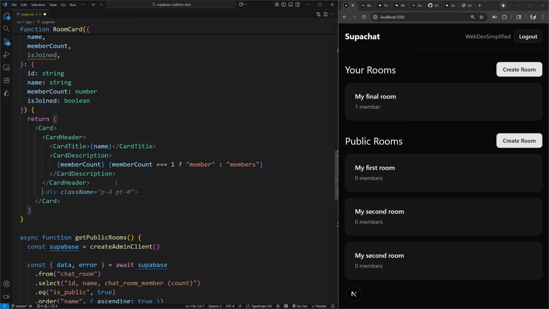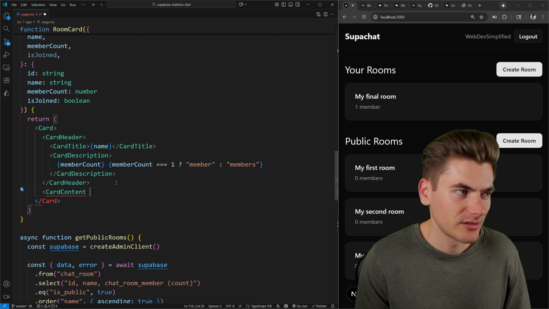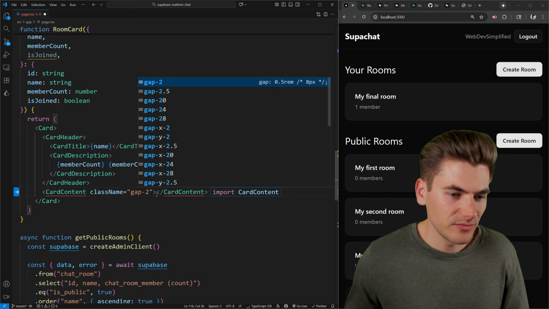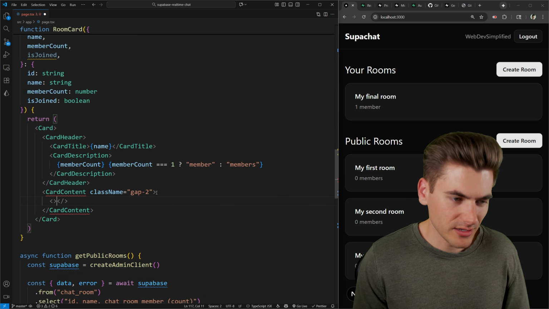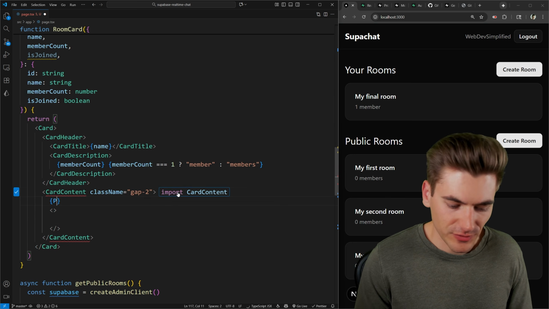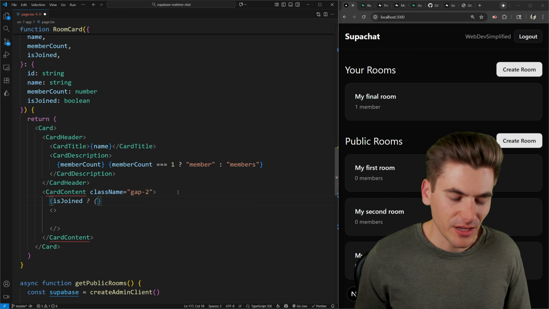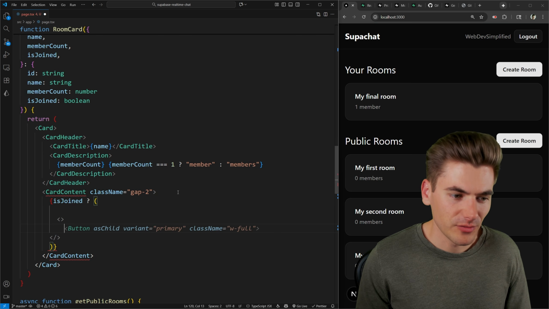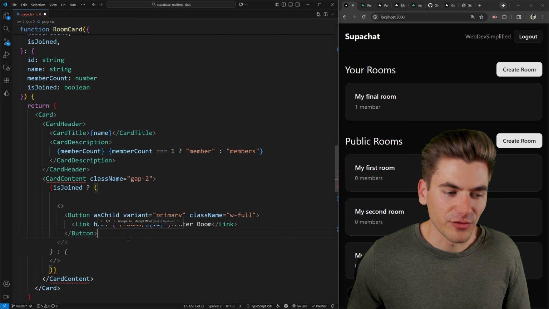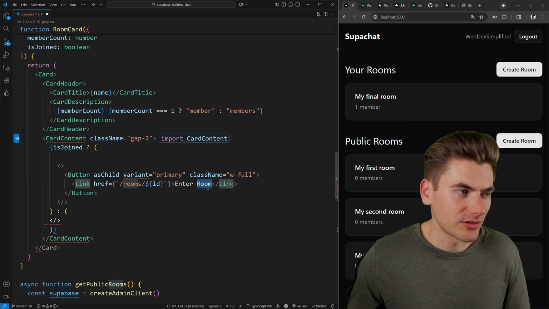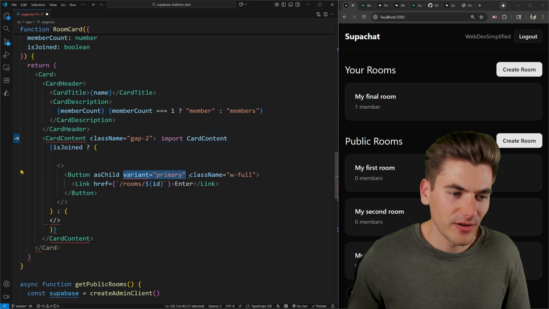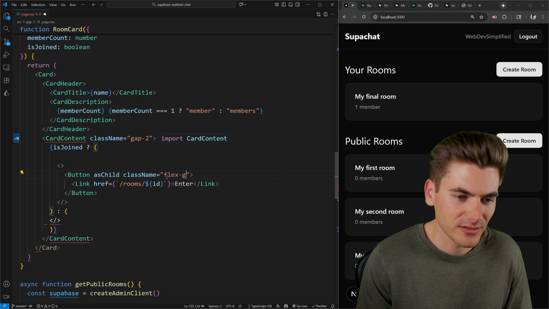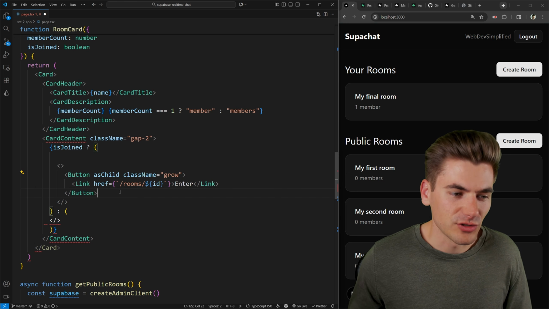Also, what we want to do is after our card header, we want to have our card content. I'm going to give this one a gap of 2. There we go. And then inside of here, I essentially want to have just 2 different buttons. So this first one is going to be if isJoined. If we are currently joined into this room, I want to render out this fragment that's going to have the 2 buttons, 1 button for entering the room and 1 button for leaving. So you can see we already have our enter button. I'll just change this to say enter. Our variant, we don't need to have a variant on here. We can just say, hey, this is going to be the full width one, which we'll just set to flex-grow. It'll probably yell at me to just use grow instead.